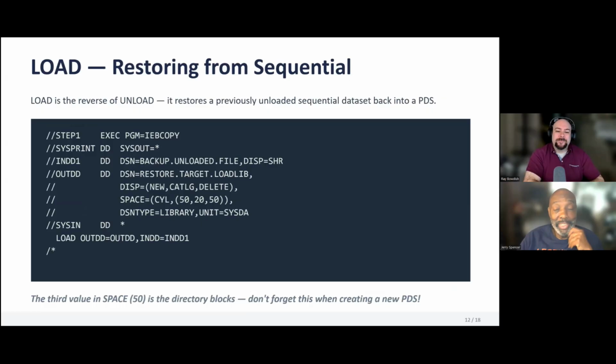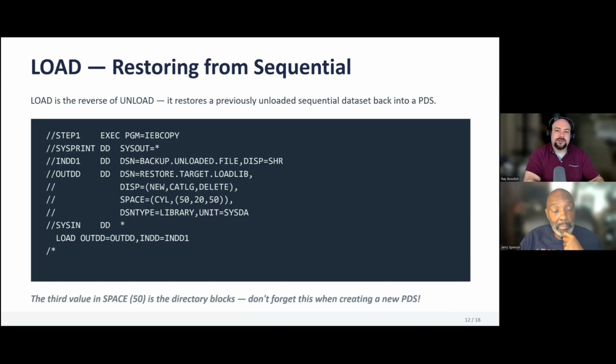So then, like I said, the flip side of this is your load. You take that data set you just created with the member or members that are in there, and then you want to load them over into this new load lib that we're creating, the restore.target.load lib. And so we've also got information here on how to create a new PDS.